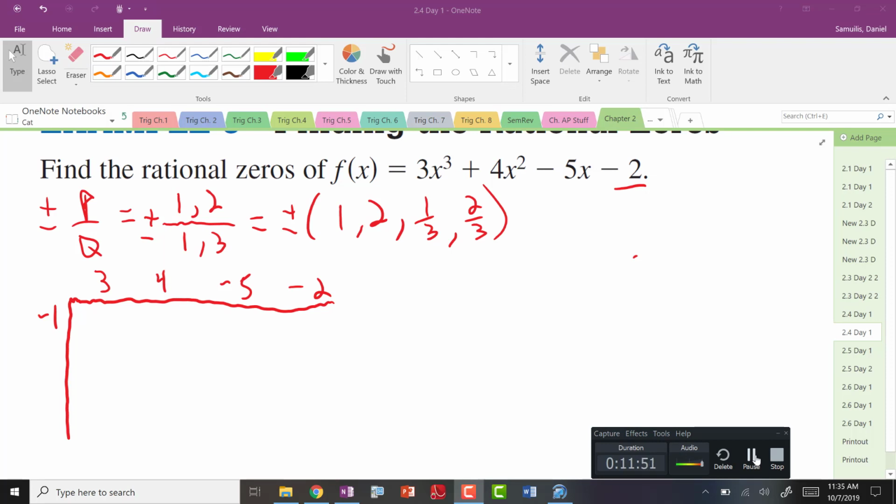Shh. Okay, here, watch. This is how you do this. Wasn't the first step for synthetic division bring down the 3, right? So just bring it down here, and I'm going to show you why I'm going to do this, because it helps you with trial and error to find out if something is a 0 or not. All I'm asking you is to hold the addition in your head, because isn't the next thing that you took -1 times 3, right? What's -1 times 3? Hold. What's -3 plus 4? 1. And then you write the answer. So we're just doing the addition in our head. We don't have to write it down.